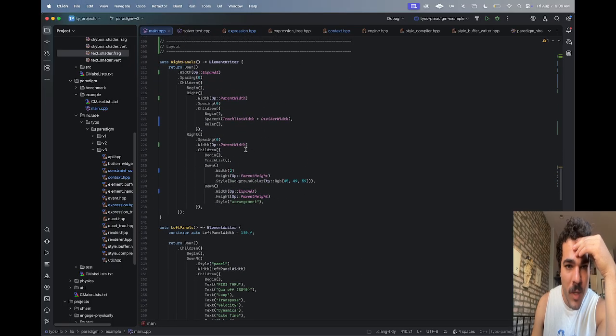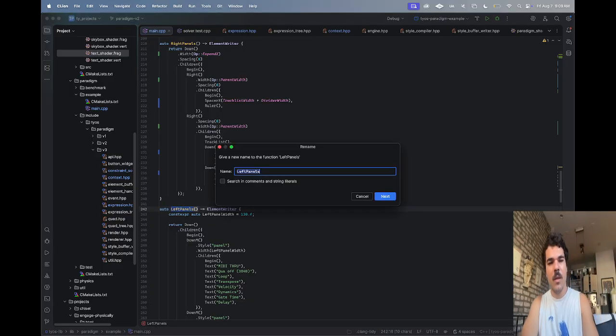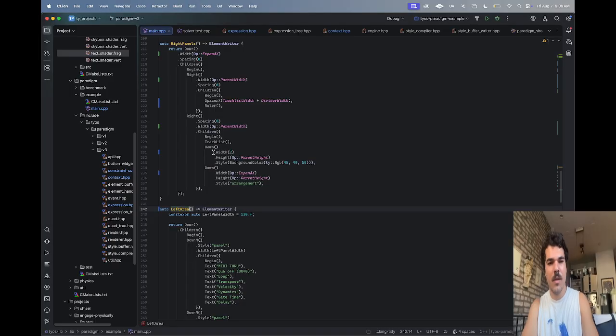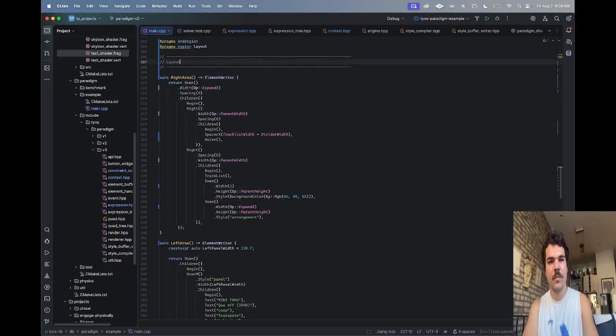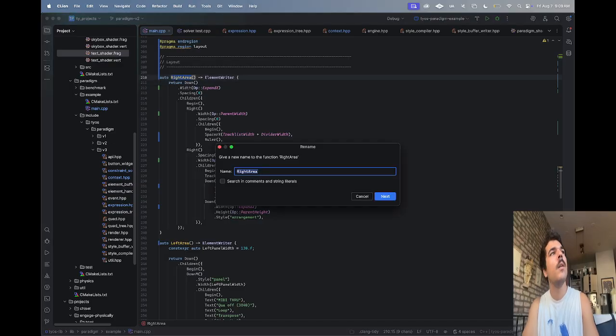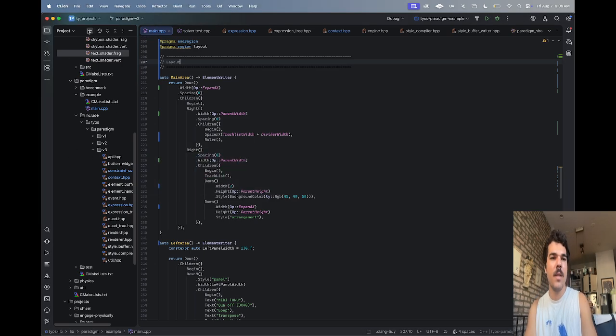Left panel, right panel. I just don't love this name. I'm just going to call it left area, right area. I'm going to call it main area, because that's really what this is, right? If you think about it, it's sort of like CLion, where you have this left area, which can be one of many things.